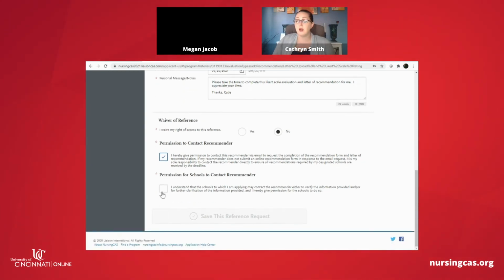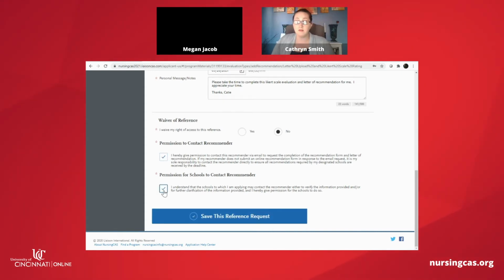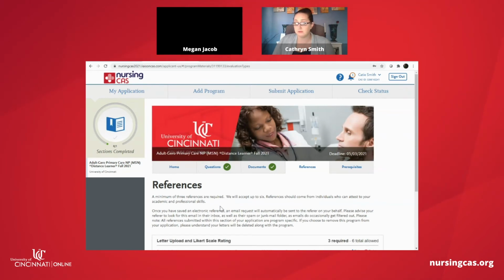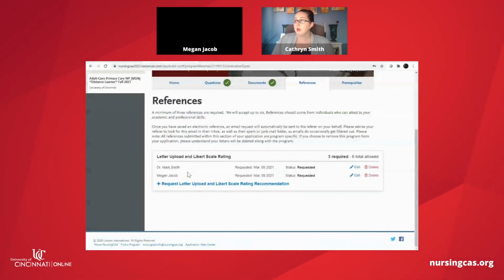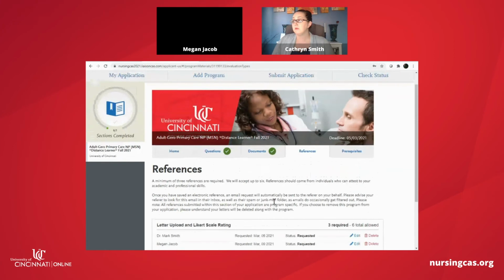Permission for schools: this basically states that the school or institution that you're applying to does have the ability to reach out to this individual if we need further information. So I'm going to click Save this reference request. So you see here, I've got 2 out of 3 individuals completed.